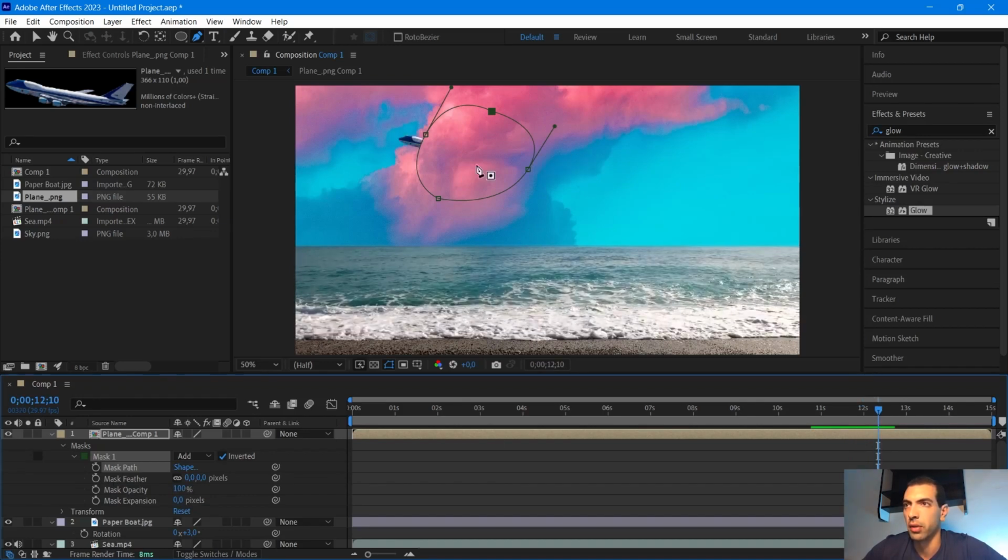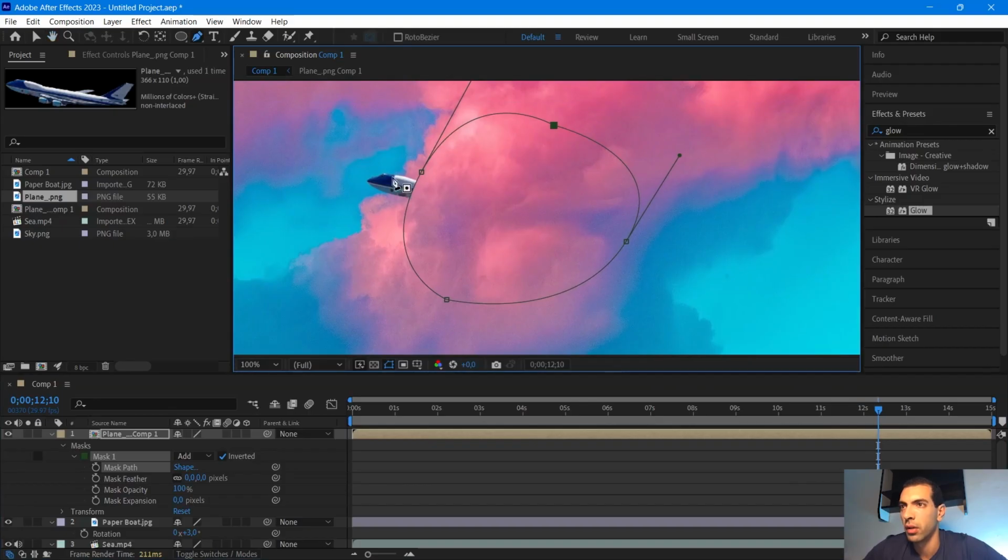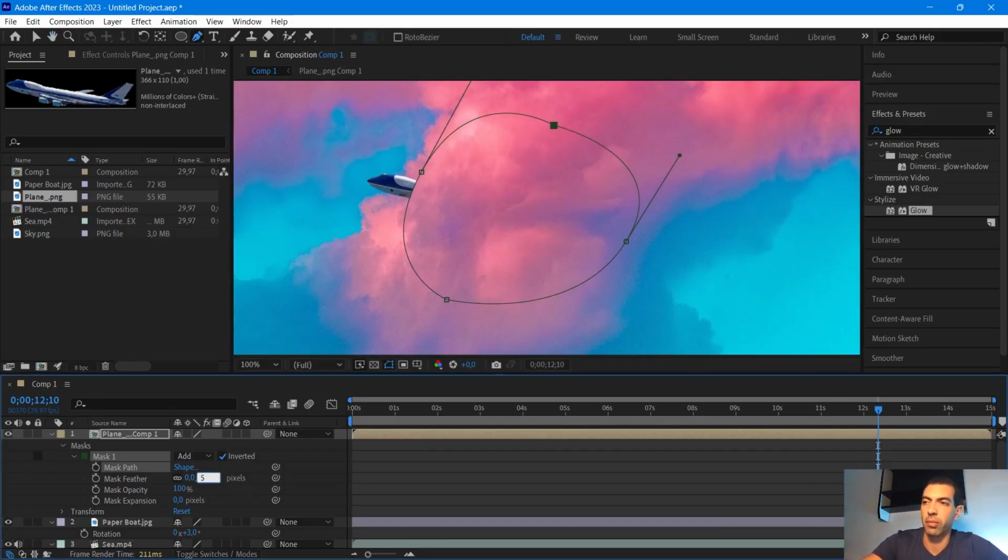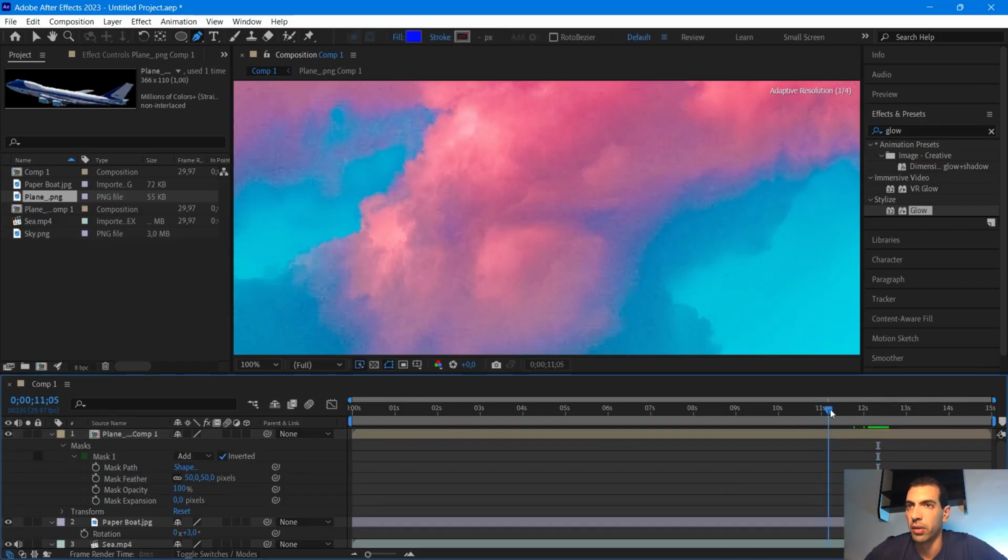Right now this doesn't look good, as you see. I'm gonna click on mask feather and I'm gonna type 50%, press enter. Let's see what we get. Now it looks much more realistic. If I deselect, you can see it goes inside the clouds like this and then comes out the other side.